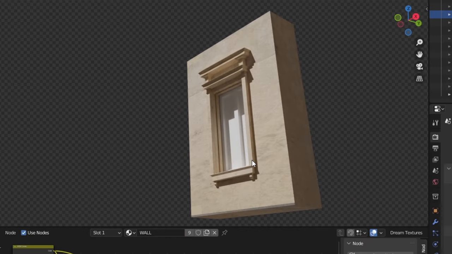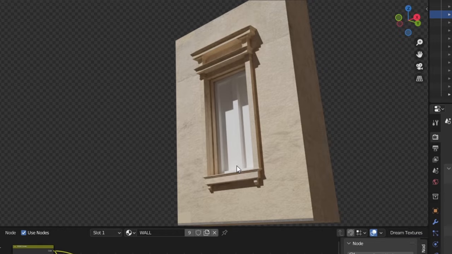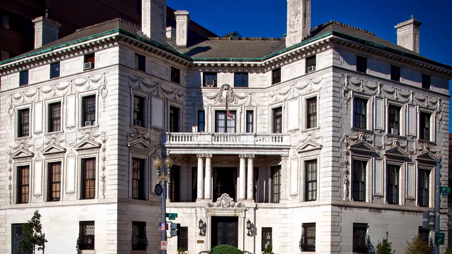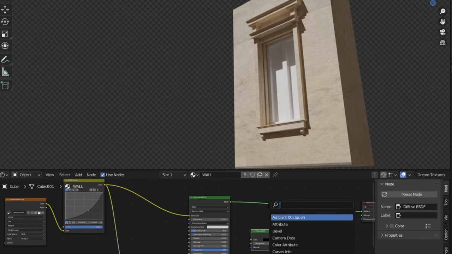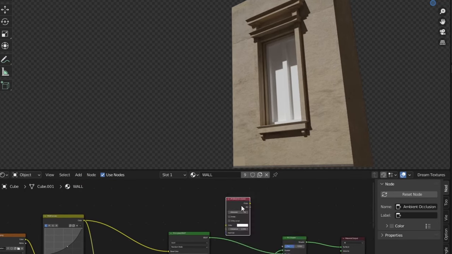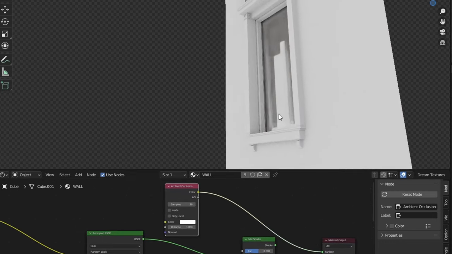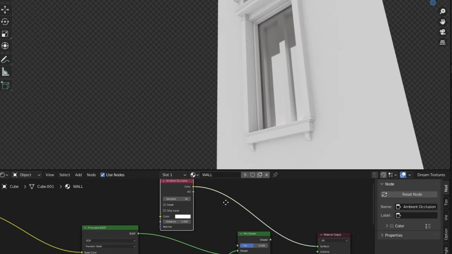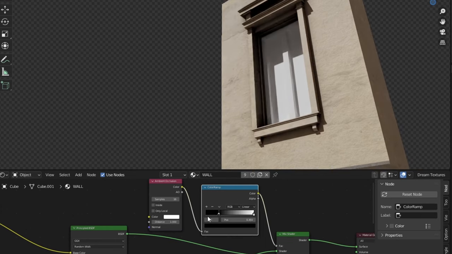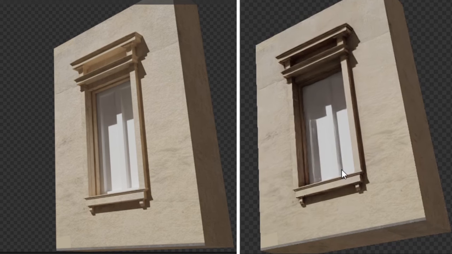Right now the wall looks too clean though. Classical buildings have been here for hundreds of years and look more grungy and old. Here's a quick tip to add that kind of realism. Create a dark diffuse shader and maybe even use a grungy dark image texture. Mix it with the original wall shader and add in an ambient occlusion node. This node defines the darker areas and can exaggerate shadows. We use that shadow information as the mix factor. Control it better with a color ramp, and as you can see, things look immediately more realistic.